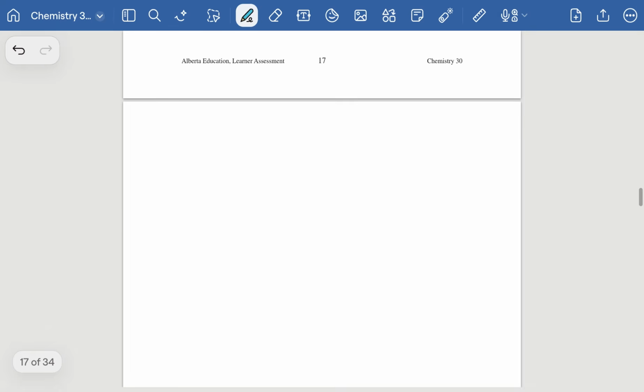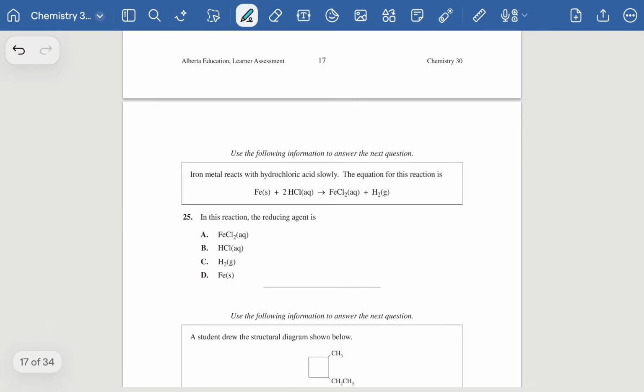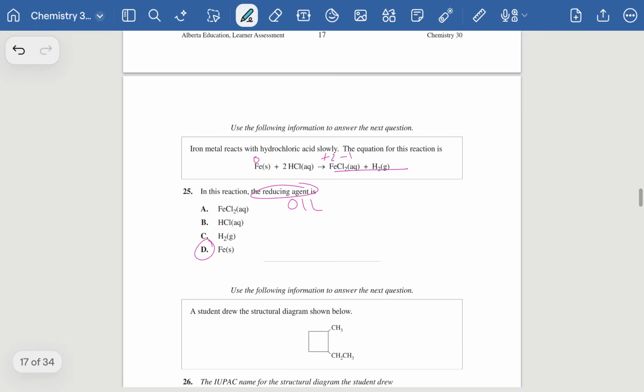Usually you'll have more electro and equilibrium acids and bases just because those are the longer units. In this reaction, it's asking what our reducing agent is. If you're a reducing agent, you are going to lose electrons. I can tell from here, without doing too much work, that the iron got more positive, losing electrons, so that would be D. Just to reiterate, when you're choosing a reducing agent or an oxidizing agent, you're always choosing reactants. Products just help you see what's happening, but choose the reactants. So you would automatically be able to rule out these last two because that's not what's reacting, that's just what we're producing.